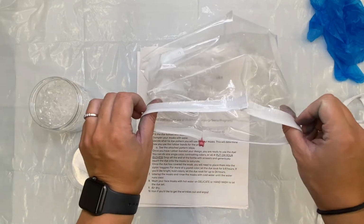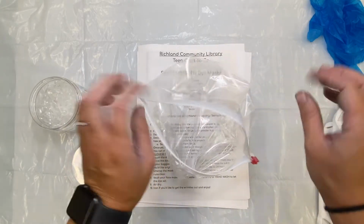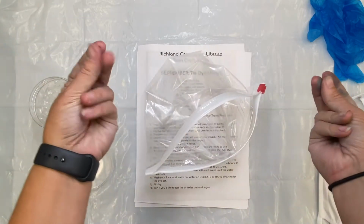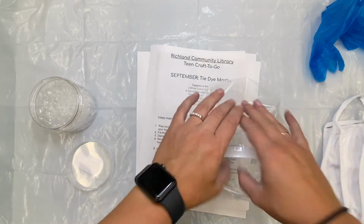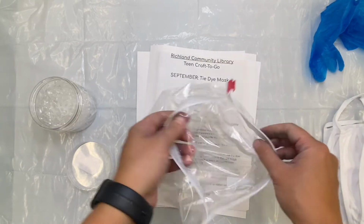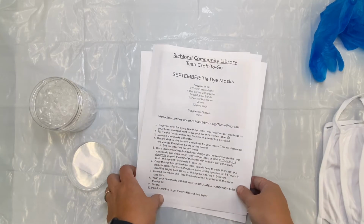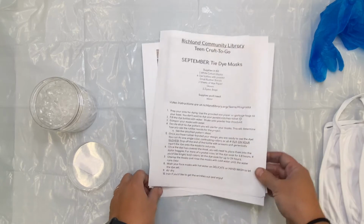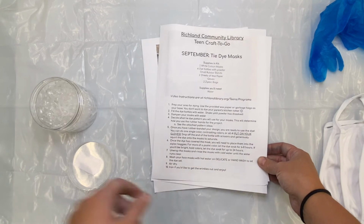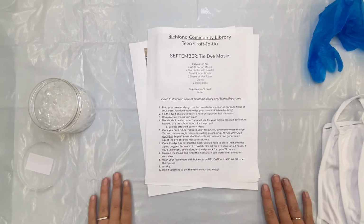So for the purpose of this video, I have 6 masks and 6 plastic bags, and I really recommend pre-opening them so that when you have everything done, you're not touching everything with your already dyed hands that have dye all over the gloves, so it doesn't get all over the plastic bags. So pre-open them so it's just easy to plop them in there. And then you're just going to need water, obviously, to fill up your bottles. And if you don't want to use the wax paper and you want to protect your parents' kitchen table, put down a garbage bag like I did.